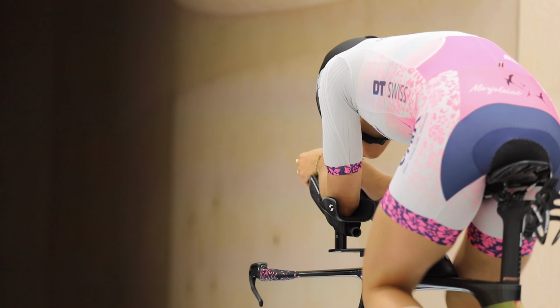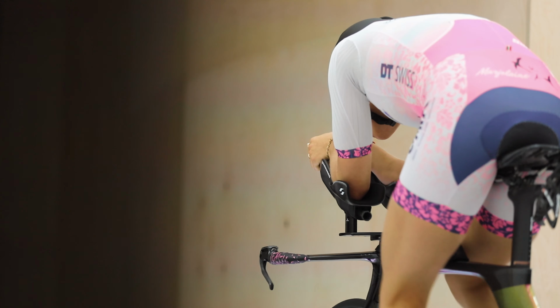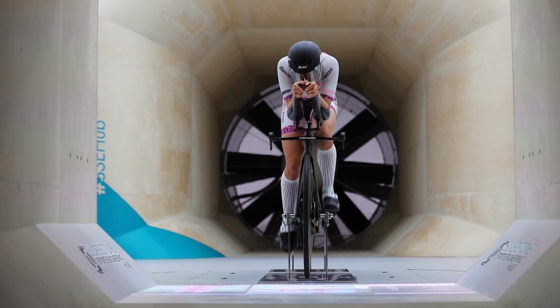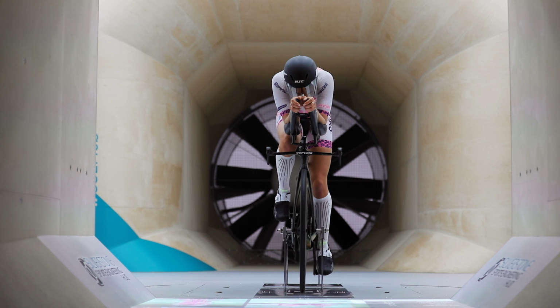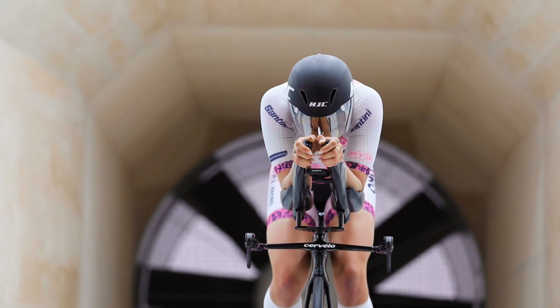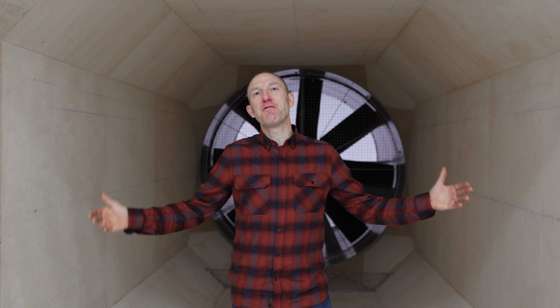And obviously just really looking at the biomechanics, and you can't do that in a wind tunnel test. This rig that we're running on is running at around 150 to 200 watts, depending on how efficient you are as an athlete. So yeah, big day yesterday. We've probably spent the best part of 14 hours with these two athletes. So it all looks pretty simple in a 10 minute video.